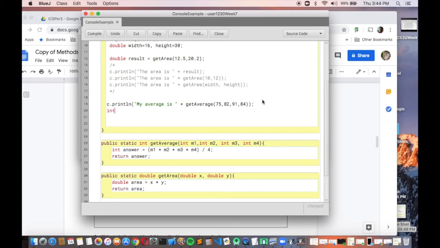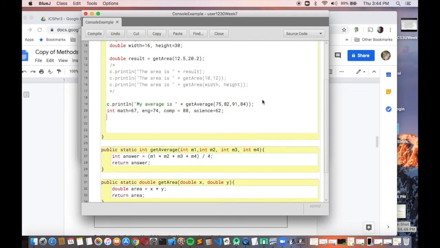So I'm going to have int math equals 67, eng, which is for English, 74, comp, which is for computers, is 88, and science, which is a mark of 62. Didn't do so good in science. Then I'm going to have int myAvg equals getAverage, and I'm going to send in those marks: math, English, computers, and science.